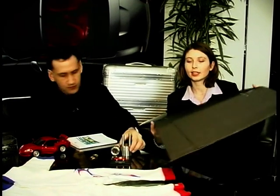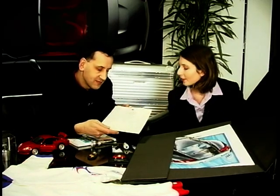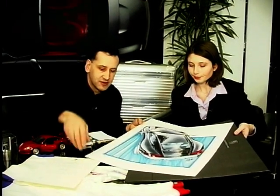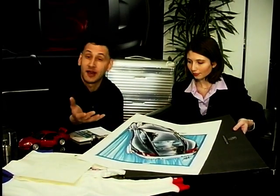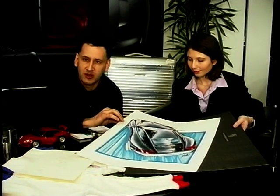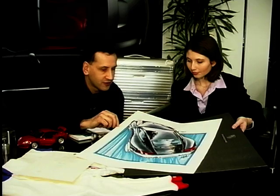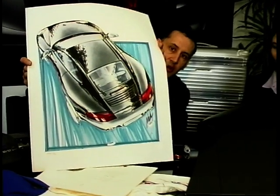Porsche do a lot of prints as well. And this is one of only 996, as you're well aware that the type name for the 911 is the 996. So I think this is print number 246 of 996. That is absolutely beautiful, isn't it? For you viewers who can't actually feel what I'm holding here, and my hands are nice and clean, I'll add, it's on a really good quality cartridge art paper. Probably handmade paper at that, and I think you'll agree if I hold it up to camera it really is quite stunning.